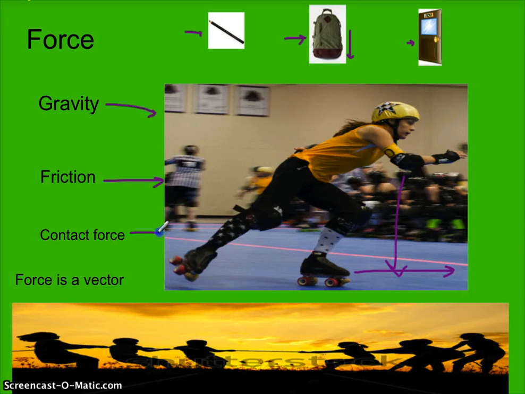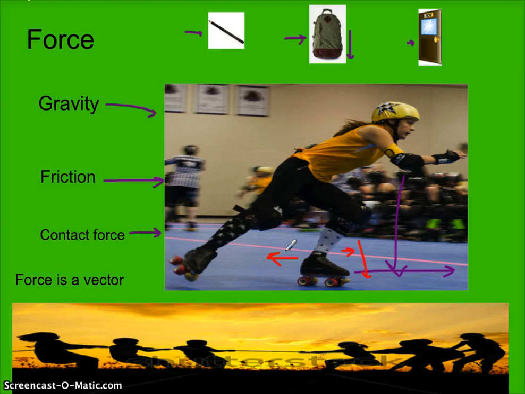The ones we're going to talk about the most, which is really kind of a heady subject, is what's called contact force. I think I'll use a different color for contact force. Here the skater is. She is pushing down upon the ground. And in order for her to skate like that, it's not all going to be forward. She has to push down on the ground and push off.